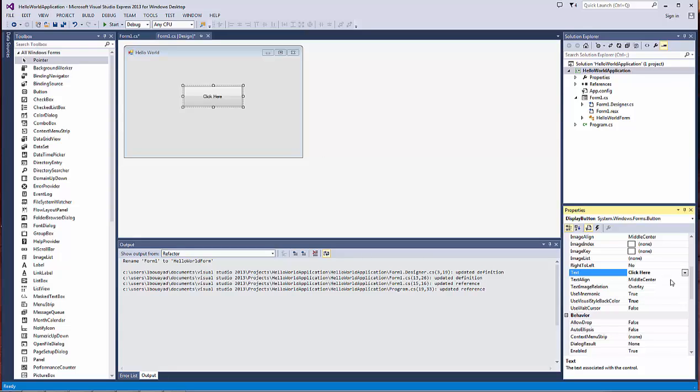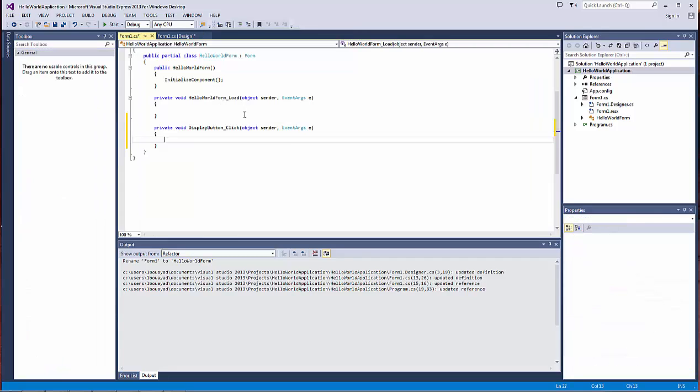Very simple. We can also change the alignment of the text if we want to, and this is very intuitive. We can either pick the center or the top, the bottom, the left or the right, or either of the corners as we wish. So depending on what you're using the button for, you might want to change the alignments. But for this one, we will just keep it in the middle center. Now, if we double click on the control, we're going to switch to the code.